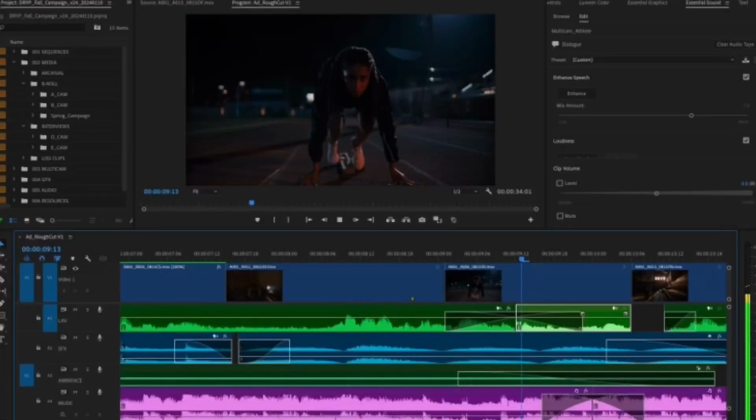The interface feels a bit more like a real editing suite, with horizontal timelines like those you find in Premiere Pro. If you are used to video editing on PC, you'll feel right at home here. It is not beginner friendly, and it also adds a watermark to your video, which you need to pay for a subscription to remove, which is a downside for this app.